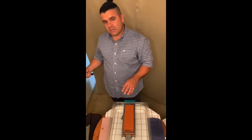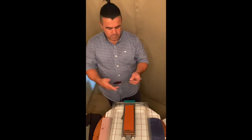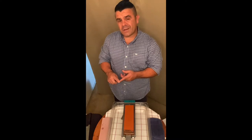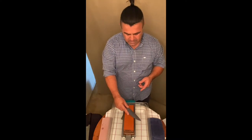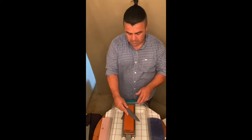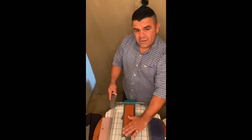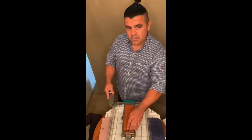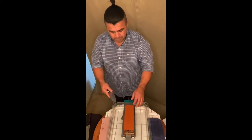So if I have to pull away from the stone, or even if I put my knife down, I know I can come back, get my grip, thumb on the chin, and I know what spot on my index finger I usually rest the spine. So that gives me an automatic guide to where I need to be. It's something I've been practicing for the last couple years, and it works great for me. That's what sharpening is. It's just practicing good healthy habits, or proper form actually, and going from there.